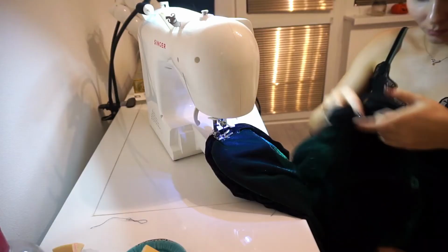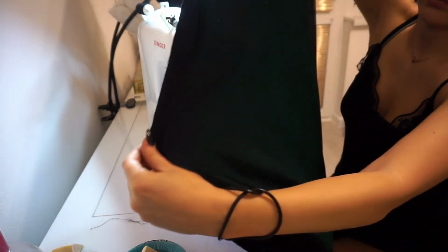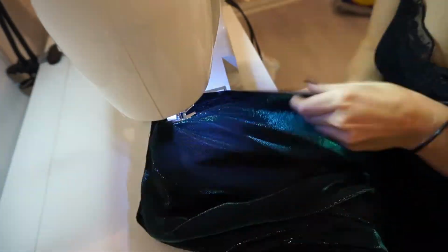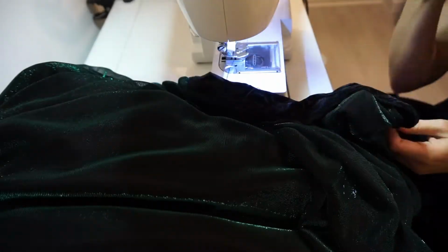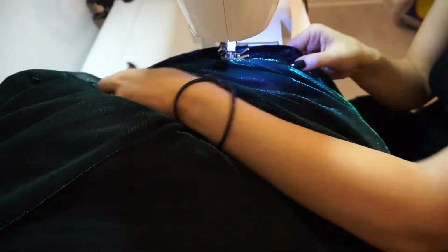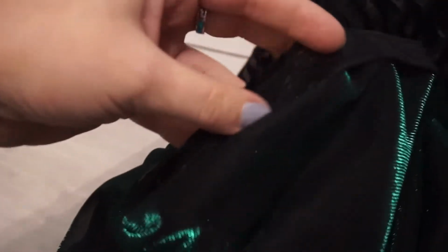So now that we have the cape part connected to the neckline, we're going to also sew the ends just to make it look more professional and neat. Now the real fun is going to start, because we're going to get more creative. The cape was fun, but the sewing machine was a real pain. So here are the edges. They're nicely covered up on each side. And it looks much more professional. But I didn't do the end because I was in a hurry, so the ends aren't connected, but the sides look so neat. I love them.